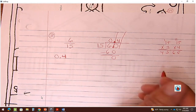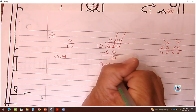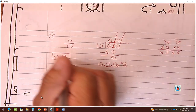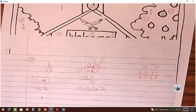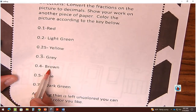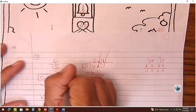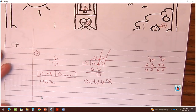Now to practice, let's switch that to percent also. How do I switch to percent? Right to the right. One, two. What will be the percent? 40%. So the decimal is 0.4. The percent is 40%. So you're going to go to your paper and check in the back. And 0.4 should be what color? Brown. So what you can do also, you can come to your work. This might help you. And put brown there so you can know that at the end, you're going to color that number two, that tip of the scoop. Okay?